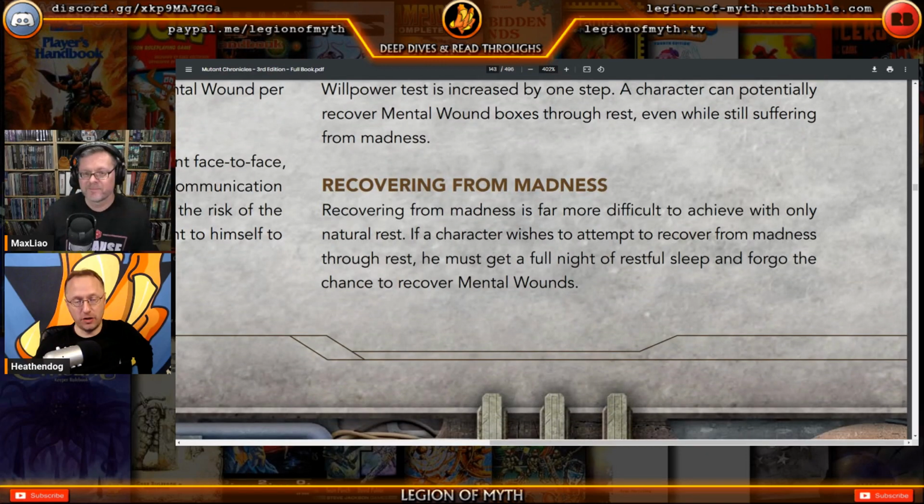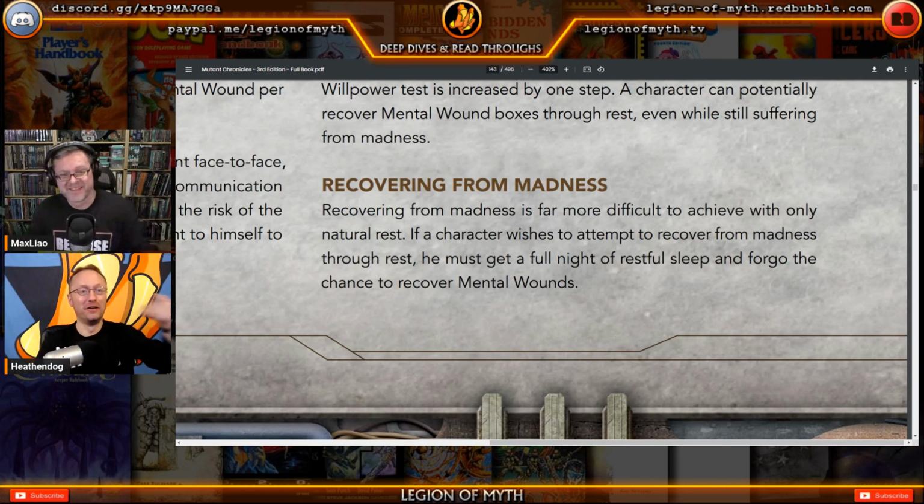Recovering from madness. Okay, now, hang on. Before it was just recovering the boxes. But even if you recover all of your mental health boxes, if you've got a madness, you're still suffering from that. Yeah, and it's harder. Recovering from a madness is far more difficult to achieve with only natural rest. What do you mean natural rest? You didn't sleep. You're still seeing it. You have nightmares. Night terrors. There you go. That's it.